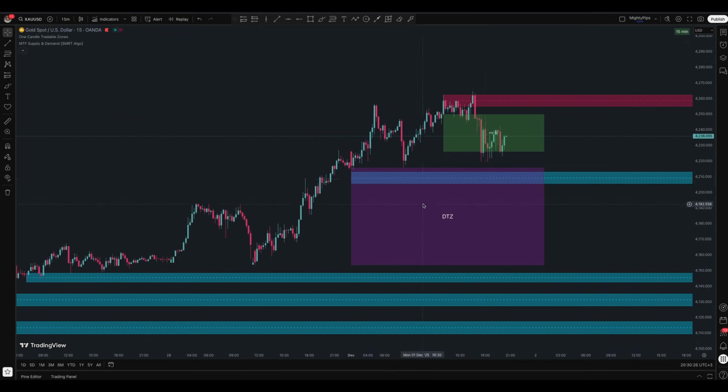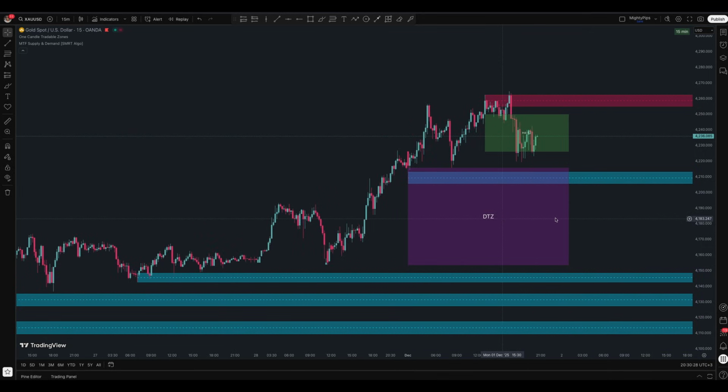Guys, I don't want to make the video way too long, but there are very many possibilities of you enhancing your trading or your technical analysis using Smart Algo and the one candlestick strategy.